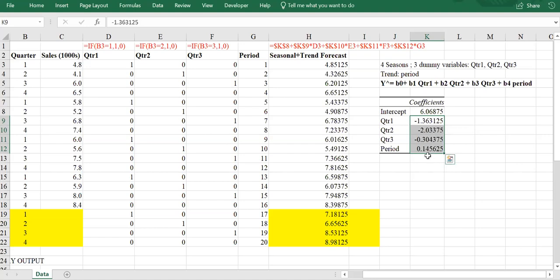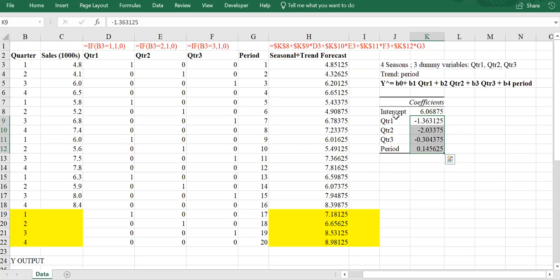If you want to use the SUMPRODUCT function, you either have to have these in columns or these in rows. If you can manage to get that, then you can use SUMPRODUCT, and that will multiply the coefficient for quarter one times quarter one, plus the coefficient of quarter two times quarter two, etc.